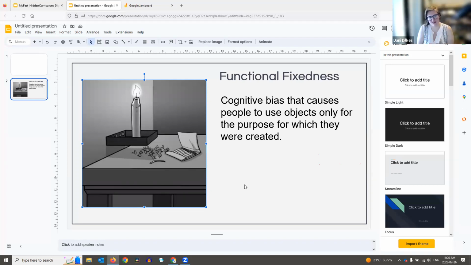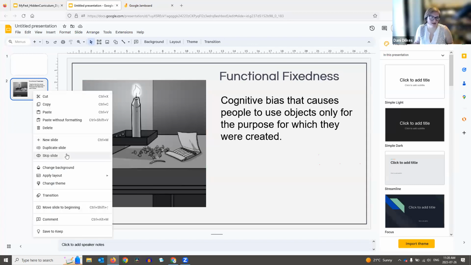And functional fixedness is a really important part of why we're talking about the hidden curriculum of EdTech, because quite often, if we're not critical about how our tools work and the full scope of their functionality, we get in this rut of, I was told that this tool performs like this, so I have to do things this way. This is key to why we care about this conversation, because our EdTech tools are designed in a certain way for a certain purpose, and it does impact how we practice.